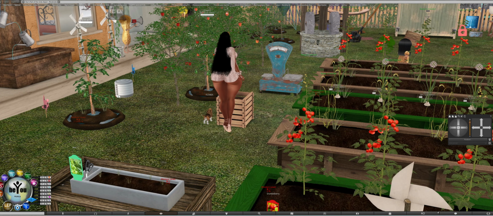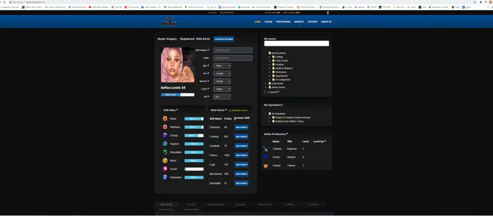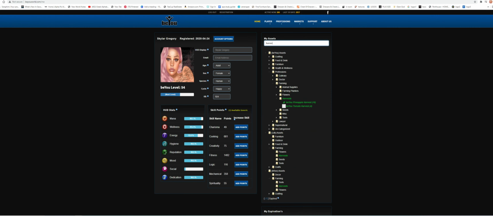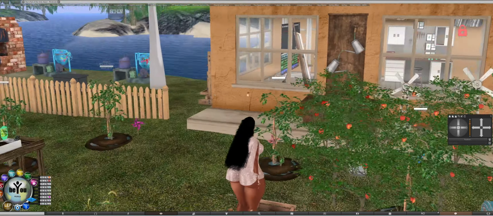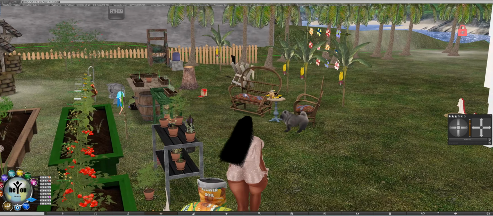And if you don't know which vegetables you have in harvest mode, just go to your BU website and type in harvest under assets, and you'll get a list of all the things that are harvest. My pineapple and my tomatoes are still under harvest, so I could eat those directly out of the compost bin.